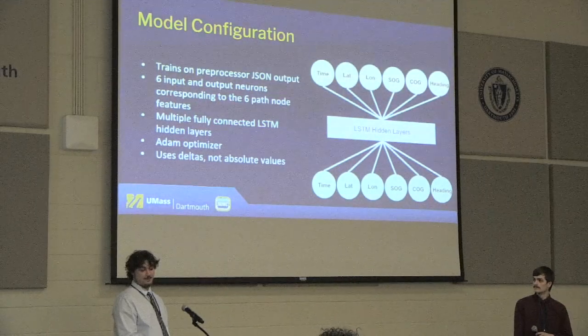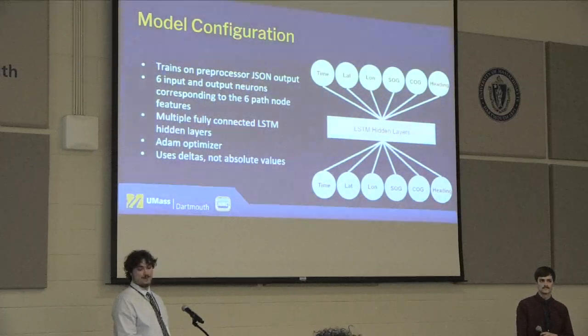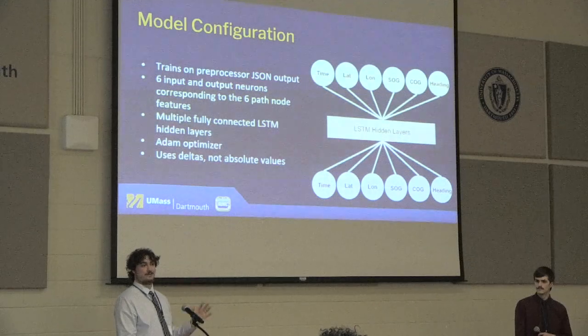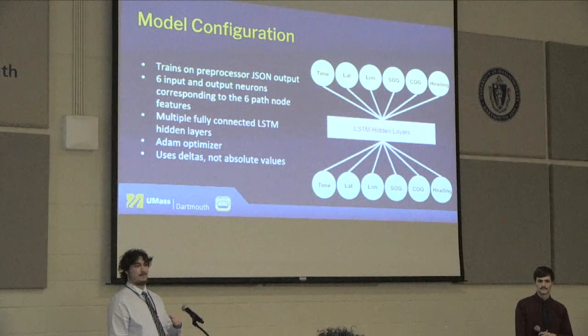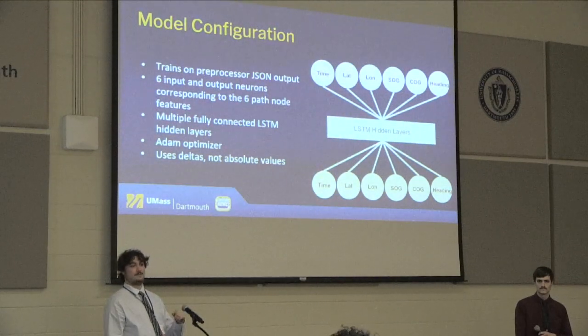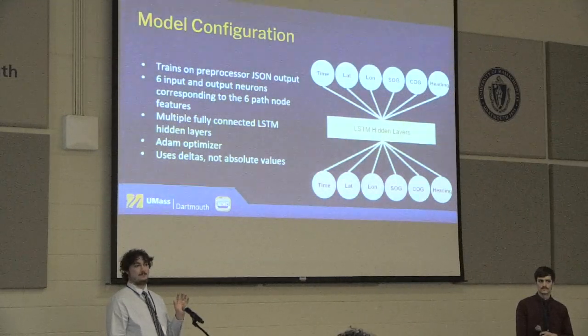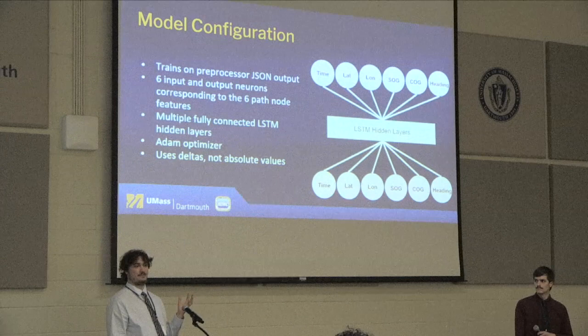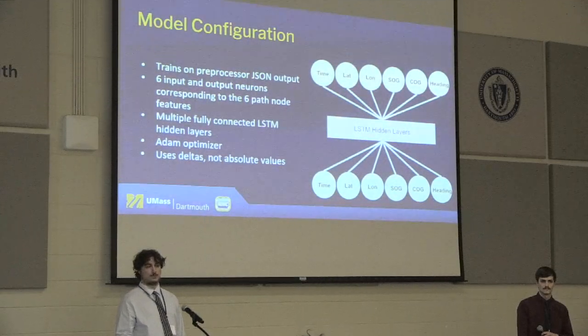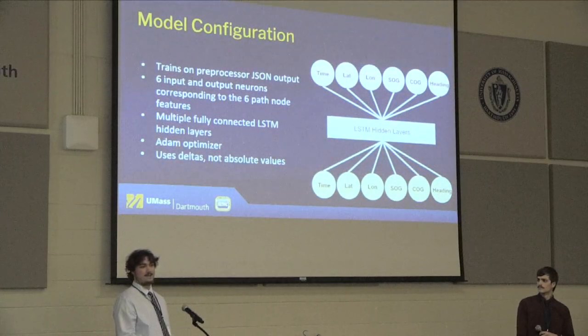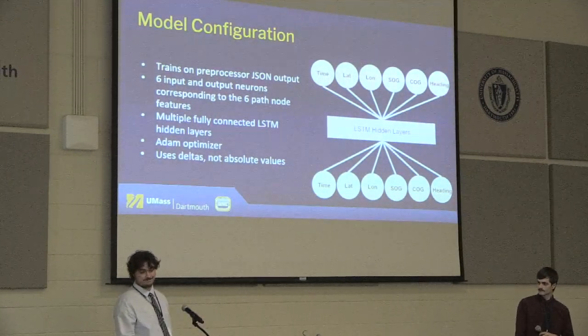The last thing of note about our model is we do not train on the absolute values of any of these parameters. We instead look at what are called deltas between them. So we are looking at the differences between points 1 and 2, like the difference in latitude and longitude over time as opposed to the actual raw coordinates. The benefit of doing this is it makes the network a lot more perceptive to how they change, and it means we get much more naturalistic curvature, for example, because the network is being forced to train on how a path should deviate over time, as opposed to learning, oh, I need to specifically generate in this one area.